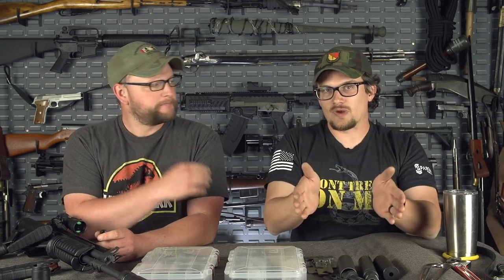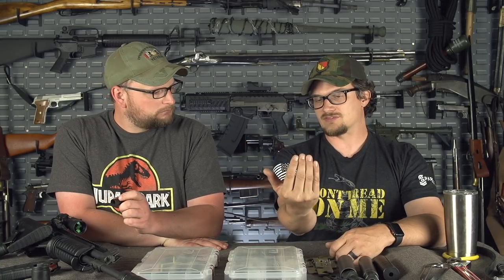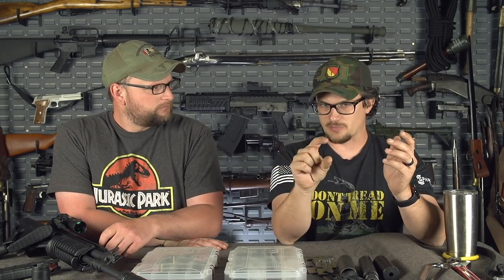That's where cans like the Dead Air Wolverine come in — they have a conical bore that widens toward the end of the suppressor because they're meant for com-bloc weapons, which traditionally aren't the most precisely threaded. Those cans are a little loud but good for their intended application. On rifles like the Remington Micro 7 in 300 Blackout or the M10X, they have a stepped nub on the end because the barrels are so skinny you can't thread at 5/8 by 24 — you need physical meat left on the barrel — giving you a good shoulder to butt up against.